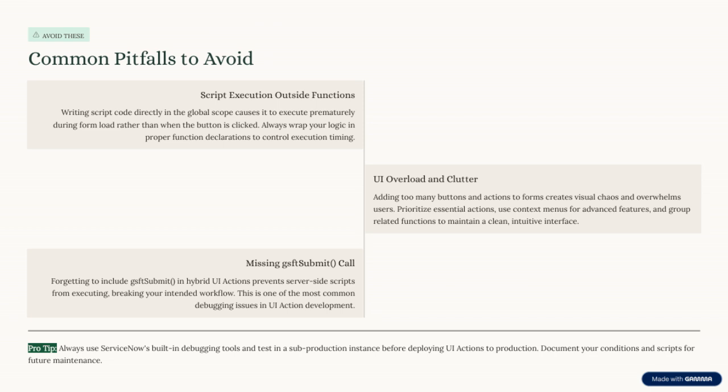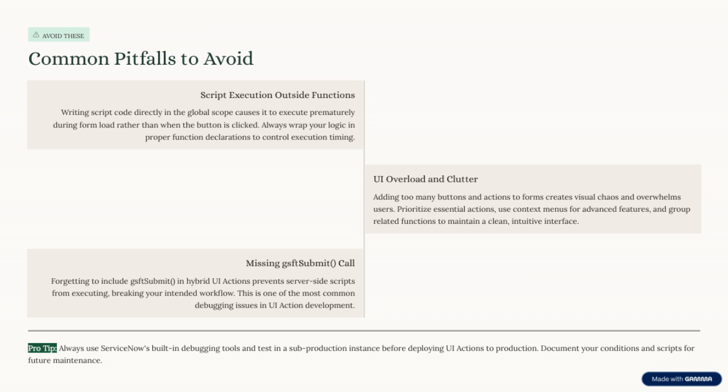Another point to keep in mind is avoiding UI overload. Adding too many buttons and actions to a form can create visual chaos and overwhelm your users. Instead, focus on the essential actions, use context menus for more advanced features, and group related functions together. This way, you keep the interface clean, intuitive, and user-friendly.